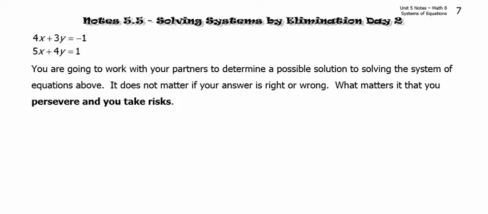This is day 2. This is not the first time you've seen elimination. It is the first time you've seen elimination where neither equation is set up for elimination right off the bat, and we will need to modify both equations to make things cancel or eliminate. We are used to only eliminating by modifying one equation. Now we have to modify both.